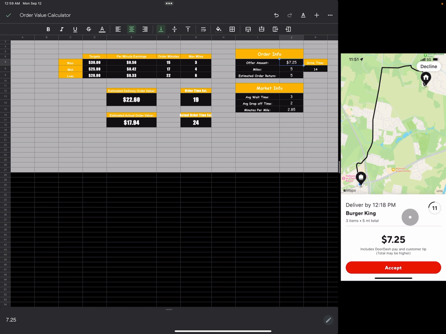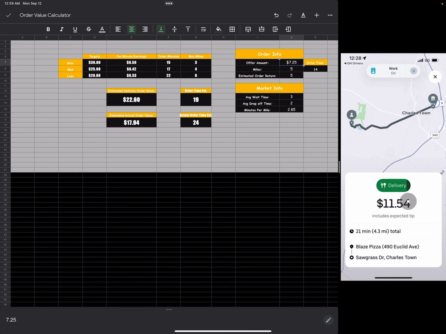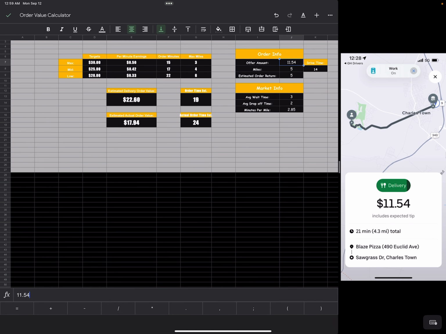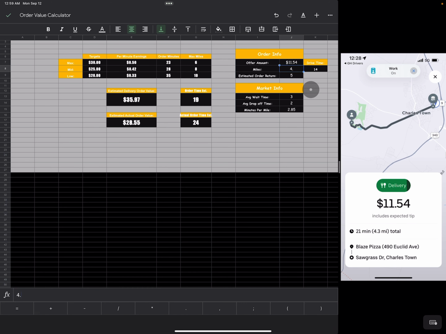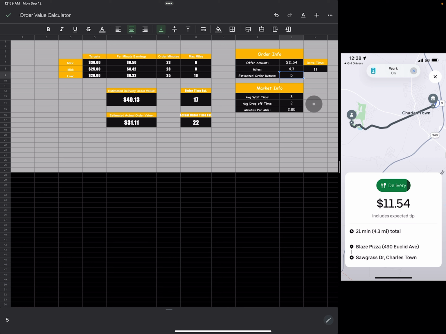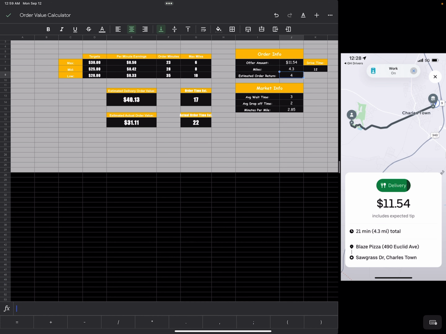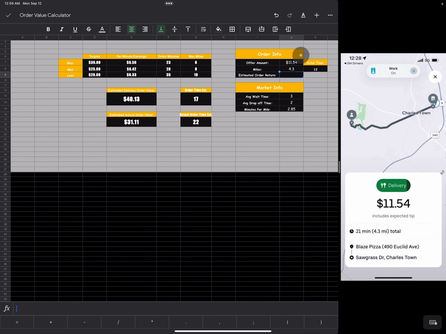So we're going to look at a couple orders here. I'll take you through, show you what I do with them. So if I actually got this order in real time, and I accepted this order in real time from Uber, we'll go ahead and type it in. I did not use this sheet. I was able to make the determinations I needed to make because I knew my market. But this, again, is meant to help take you through the steps. And it also is something I use after the fact to look at the decisions I made, whether it's a turn down or an acceptance, and say, hey, what do I think about the offer that I made?